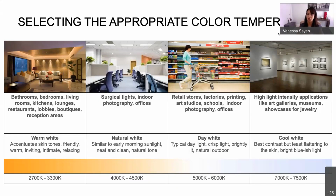3000 Kelvin is closer to what we call natural light. And because of the natural variability in color temperature, the plus or minus 10% that we talked about earlier, 3000 is typically chosen over 2700, which might appear too yellowish to some clients. And then, we use the warm or lower color temperature for living room spaces, so it can promote relaxation, like we see here, probably on the first one.